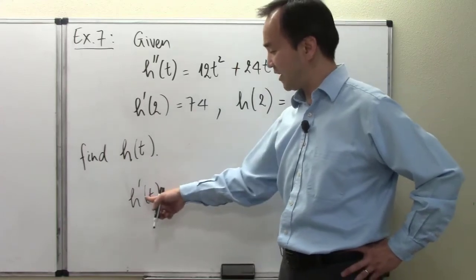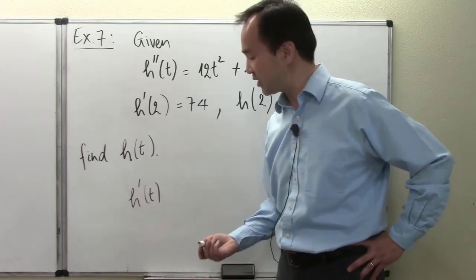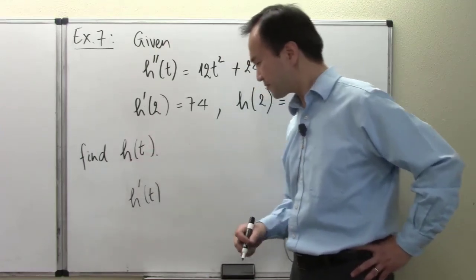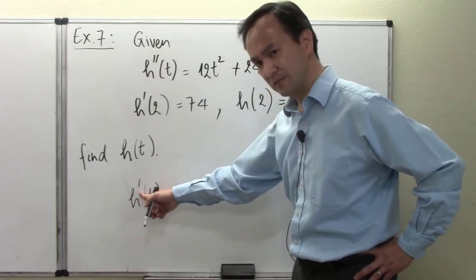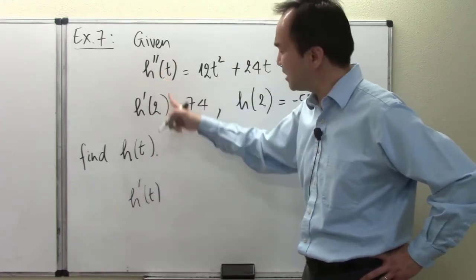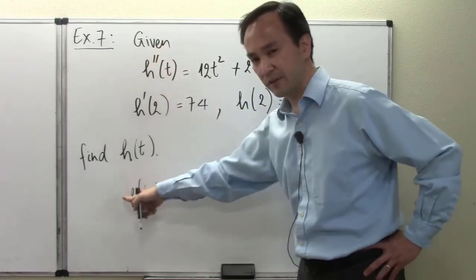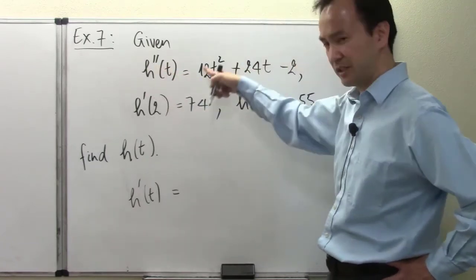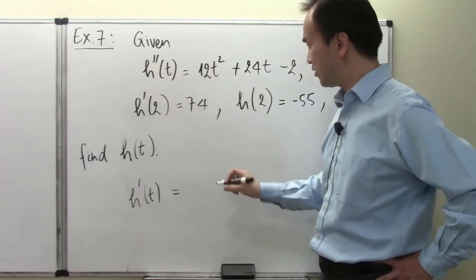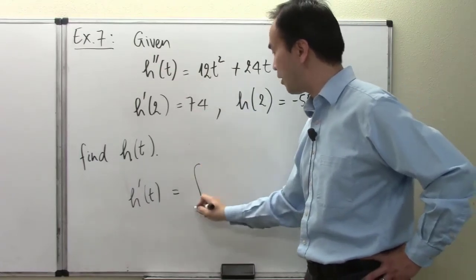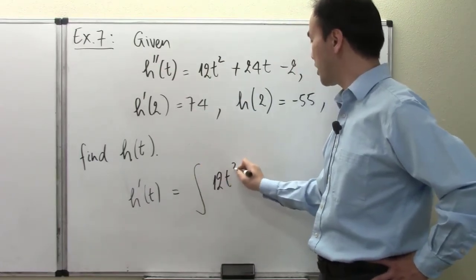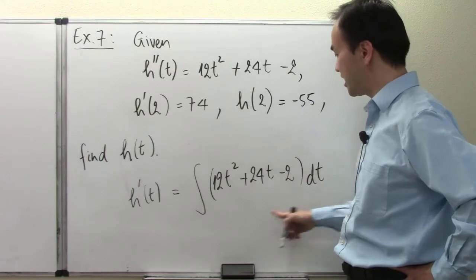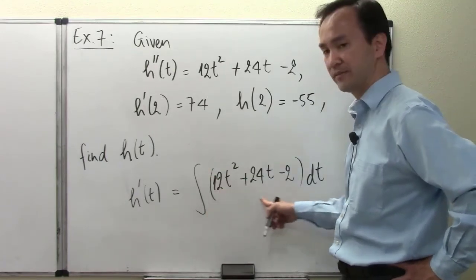And so the plan now is that first we have to be able to find out what h prime of t is, the first derivative of this function h of t, before we can find h of t. I mean, h double prime right here is the derivative of h prime of t. So now h prime of t itself in the reverse way is the antiderivative of this given double prime right here, or this given second derivative. So that means now I'm going to apply on top of this 12t squared plus 24t minus 2, I'm going to apply that operation to indicate that, hey, I want to find the antiderivative to this function.